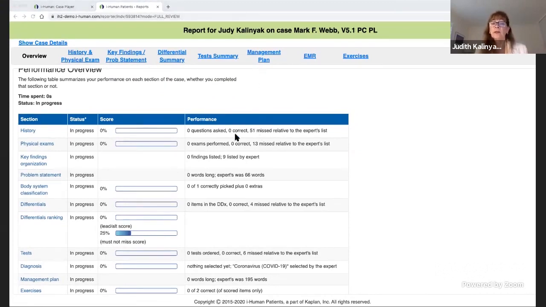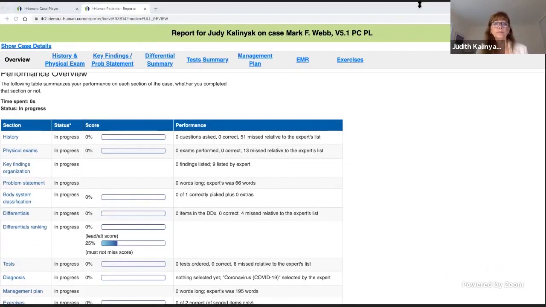For the faculty, they would be able to see what students had done what with an interactive pie chart. We would also be able to see, sorry, pulled the wrong one up. Individual case plays. If all of you were playing the case in classroom or outside of the classroom, we would be able to see how efficient and effective you are on getting your history, your physical exam, and ordering of tests. If you were efficient, you would be down here in the green, and if not, you would be up in the pink.